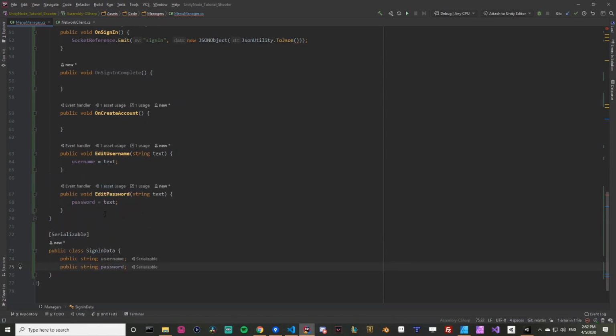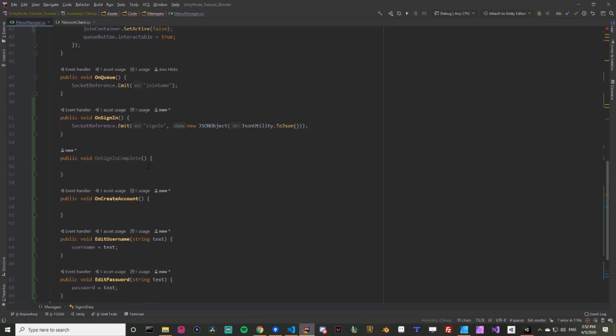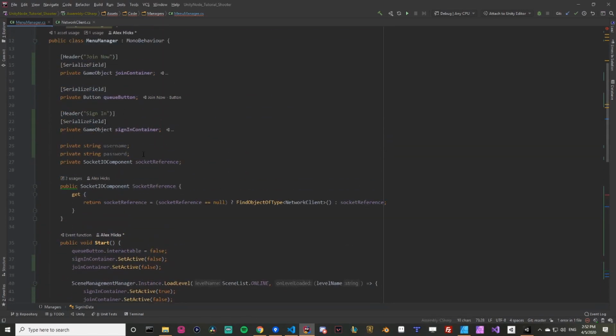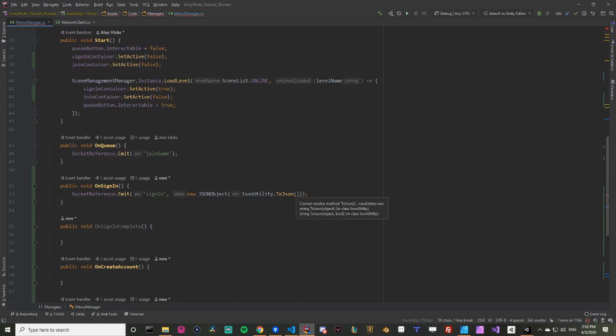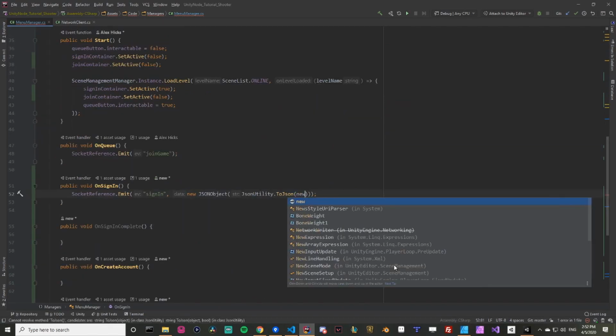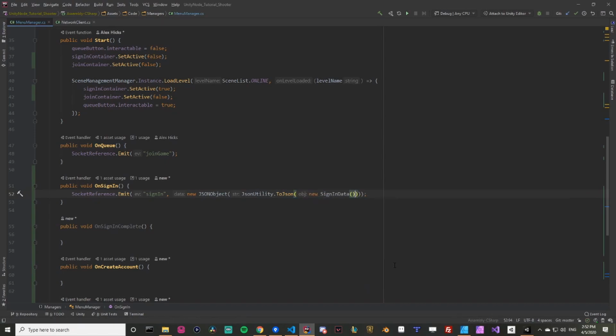If you guys really want, in theory, this class could be stored in here as a private instead of storing the two strings. That's up to you. This is just how I did it super quickly. So you can go either way. Similar to our network transform and stuff. We'll say new sign-in data.